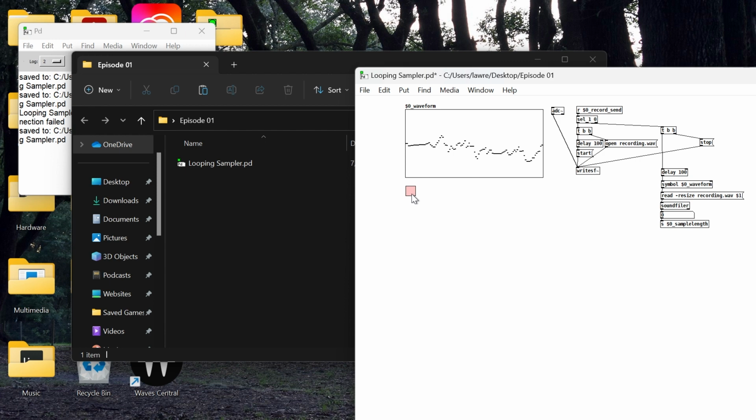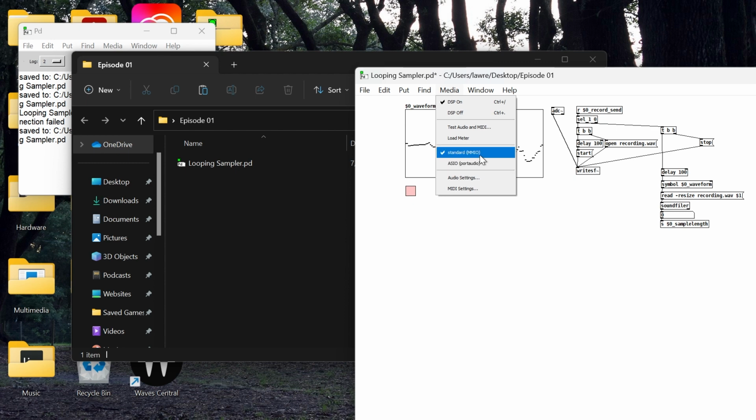Now, this also presumes that you've gone to the media menu and set up all your inputs and outputs. So that's media, audio settings. You could either be on the standard MME, or that's Windows, or ASIO for your interface.